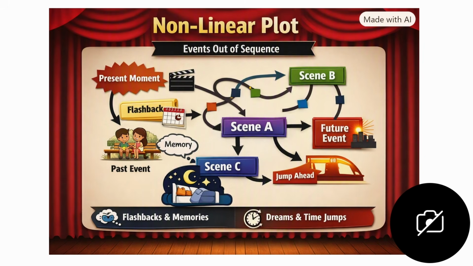With a non-linear plot, there is a shuffle of direction. One scene, we are in the present. The other scene, we are in the future. The other scene, we are 2 years ahead, and like that. It's up to the writer or the playwright himself or herself. So that's the second one.